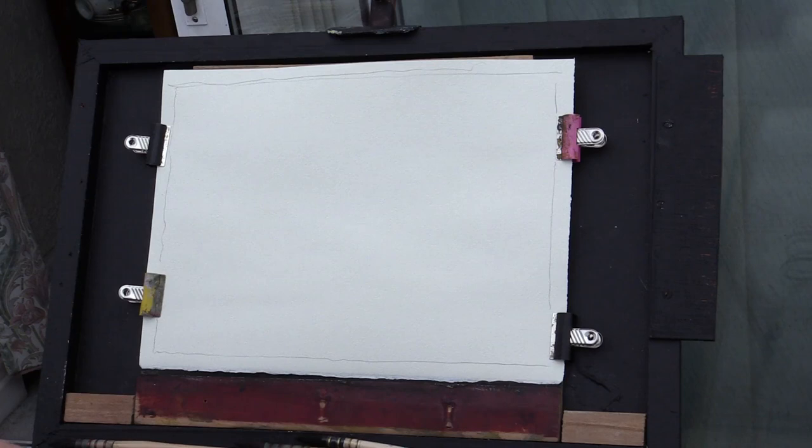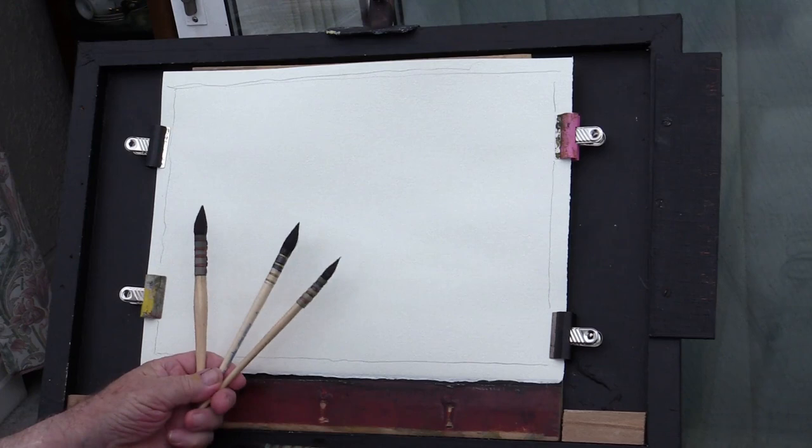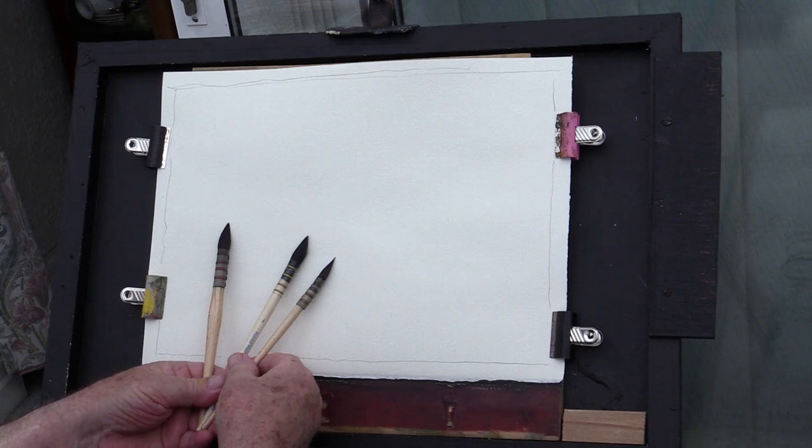So with me, it's the watercolours, and we're going to use this new hake. Listen to me, it's not a hake. We're not using hakes today. I'm using these big wash brushes. Let's see if I can steady myself. Now, these wash brushes are made out of squirrel hair.